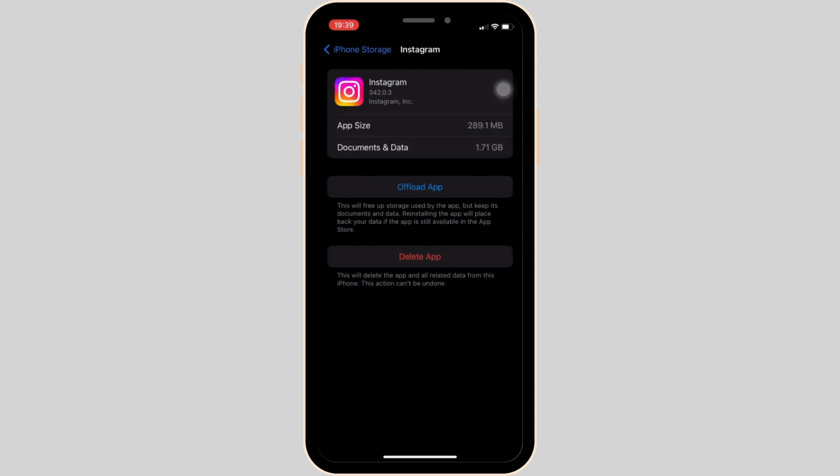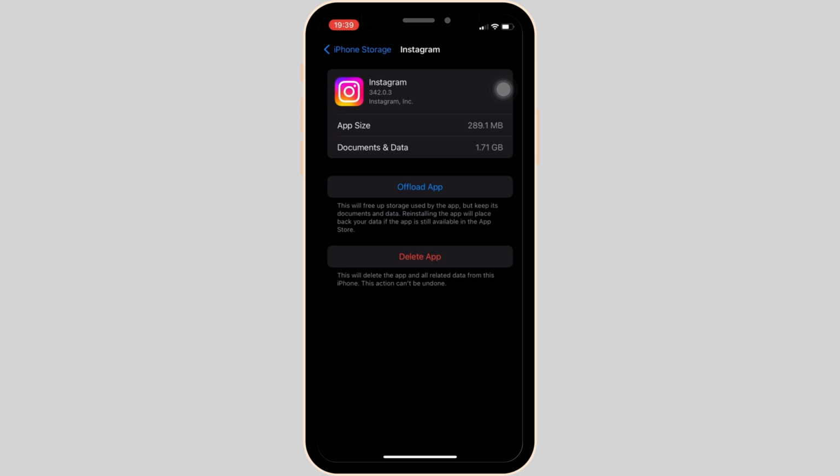It means clearing the cache and the storage of the application, which will make your application run smoothly. It will also remove all of the unwanted bugs and help you fix the issue that you have been facing. But if you are still facing the issue, then what you want to do is simply uninstall the application and reinstall it again. Reinstalling the app will definitely help you out.